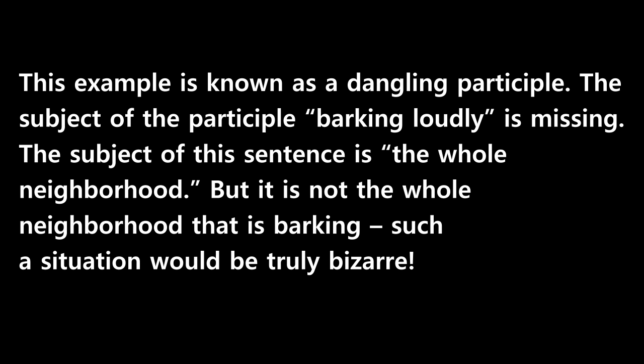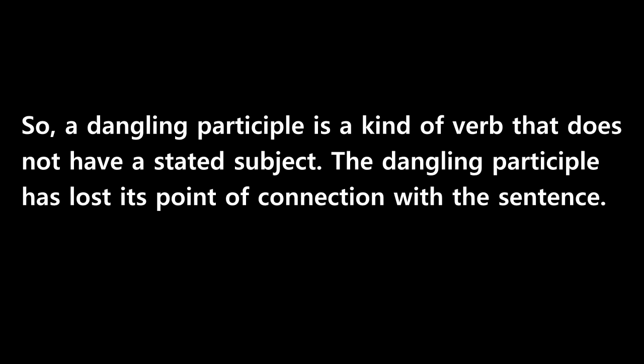The subject of the participle, barking loudly, is missing. The subject of this sentence is the whole neighborhood. But it is not the whole neighborhood that is barking. Such a situation would be truly bizarre. So, a dangling participle is a kind of verb that does not have a stated subject. The dangling participle has lost its point of connection with the sentence.